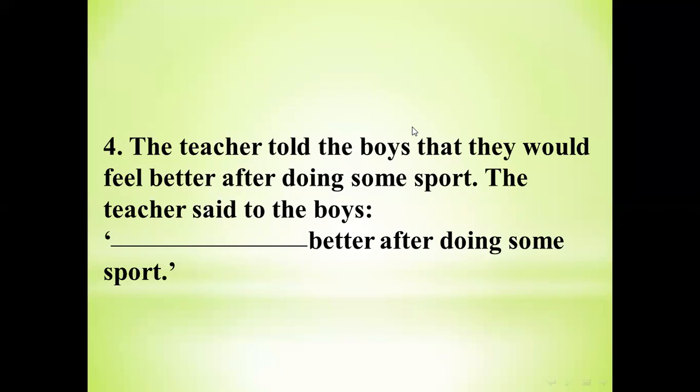The teacher said to the boys, what did he say to the boys? Look here, they would feel. They becomes you, and would becomes will. So the teacher said to the boys, you will feel. Will in direct speech becomes would in reported speech. And they in reported speech becomes you in direct speech. Okay?